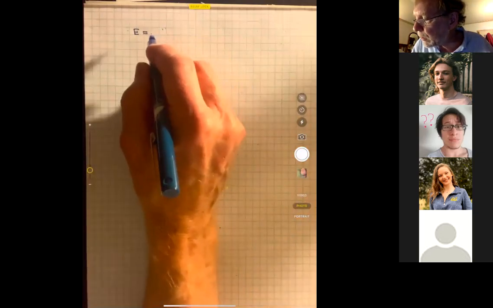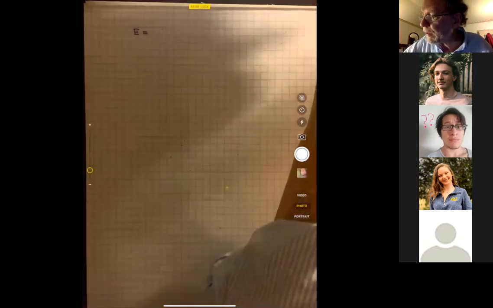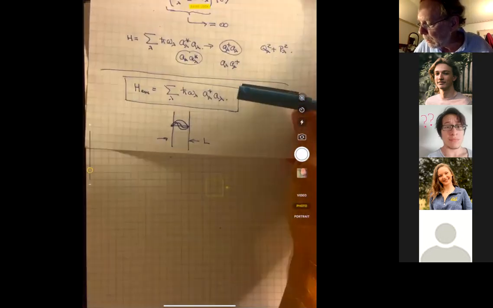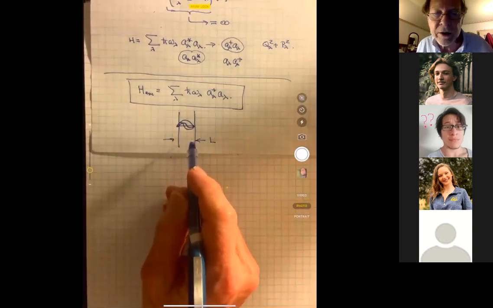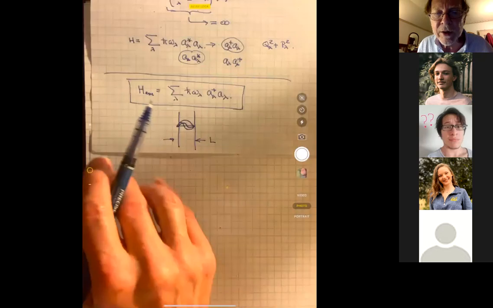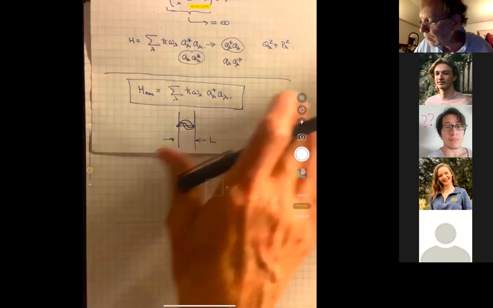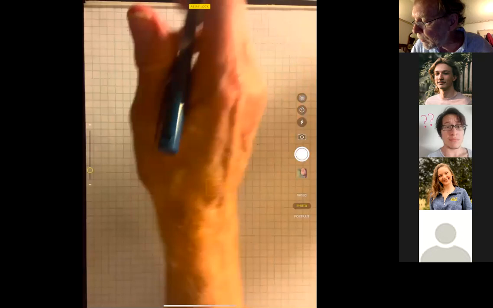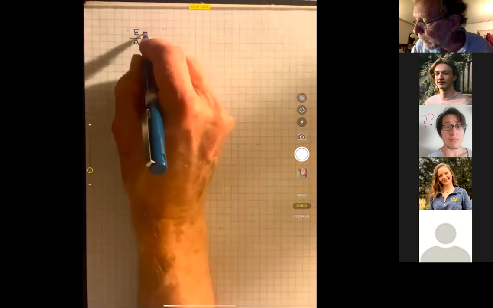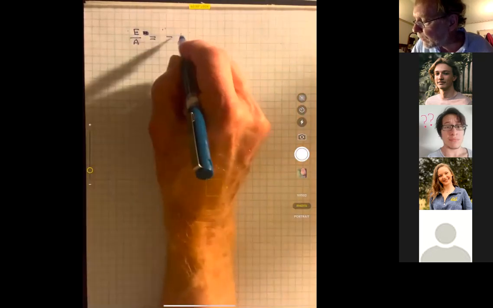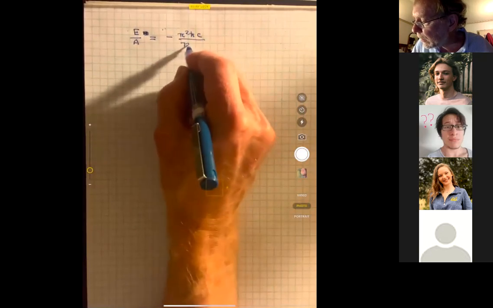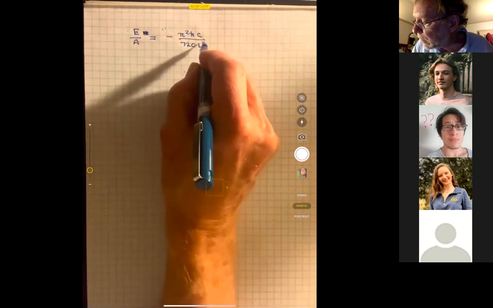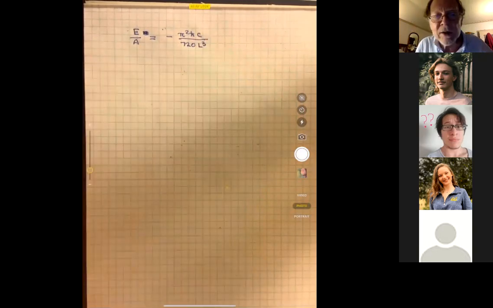And this is an energy, when I say finite energy, that's actually not correct. Because in the case of parallel capacitors, it's a finite energy per unit area. The total energy is infinite because the capacitors have an infinite area in this ideal model. It's a finite energy per unit area. So let me write it as E over A. That's the finite quantity. And it turns out it's negative, and it's given by pi squared h bar c divided by 720 L cubed, where L is the distance between the plates. Interestingly enough, it depends on the distance between the plates.